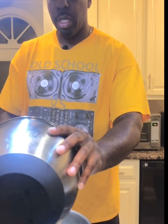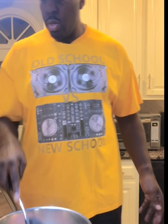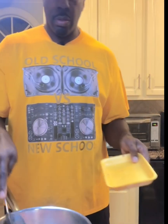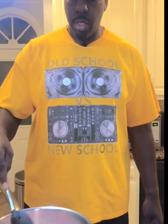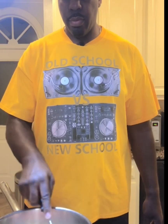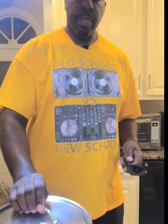And now we're gonna saute our meat. And remember what we had saved before? We had our Italian sausage. What we're gonna do is take it and mix it in there too. We're gonna let this all cook together, and just keep sauteing it for about a good 5 to 10 minutes, and then it'll be ready to go.